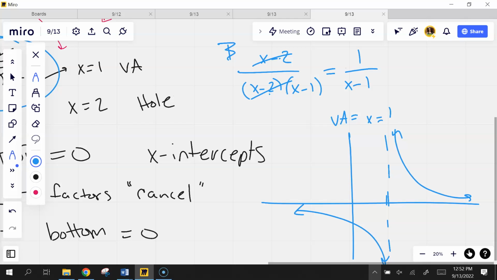No, but there's a hole. 1, 2, the hole would be right there. You wouldn't be able to see it on your calculator, you just have to know. So it has 2 discontinuities. It has a vertical discontinuity, an infinite discontinuity, and a hole. It's got both, and it can have both. Now, as we get further in our math career, we don't count the asymptote this way as a discontinuity. We say that that's not in its domain, so therefore it's continuous on its whole domain. We'll get to all that. For right now, infinite and hole. Okay? Y'all okay?